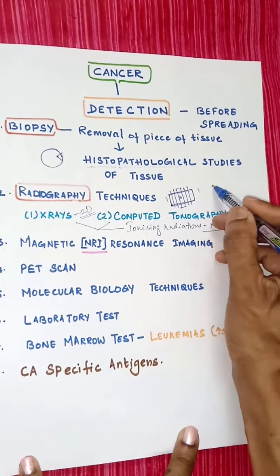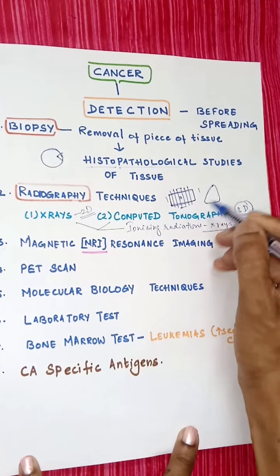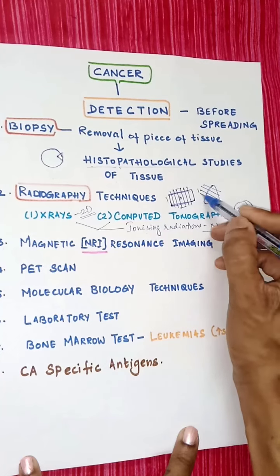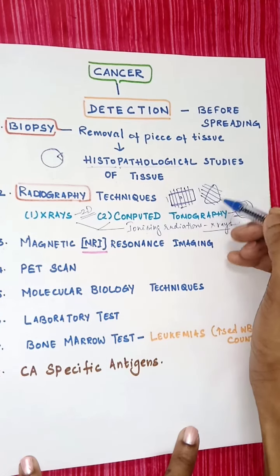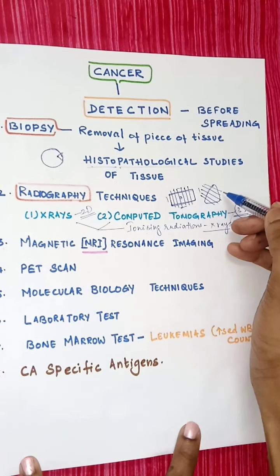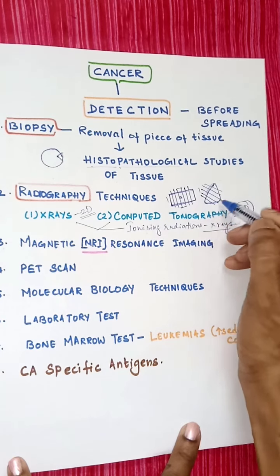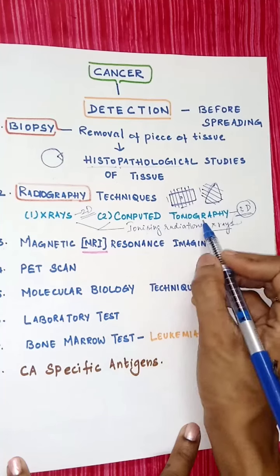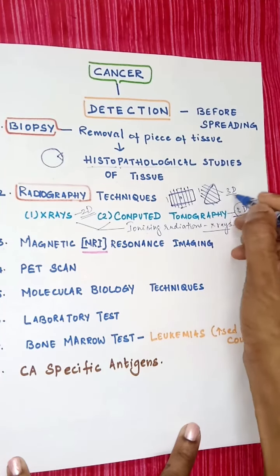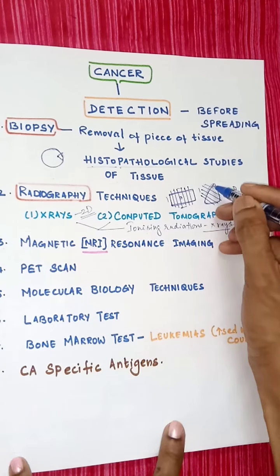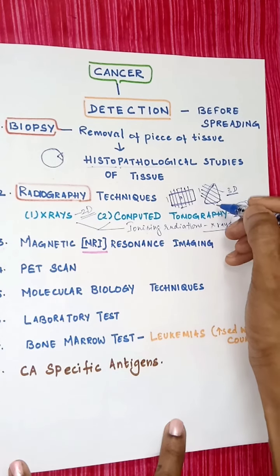Same way, if you take lungs, what they do in computer tomography is they cut it into slices or sections, so the thin sections or slices of the tissues can be seen very clearly. You can get the image of the lung in all three planes. So computer tomography produces a three-dimensional image which is very helpful in detecting the presence of cancer. All three planes of the organs can be viewed very clearly.